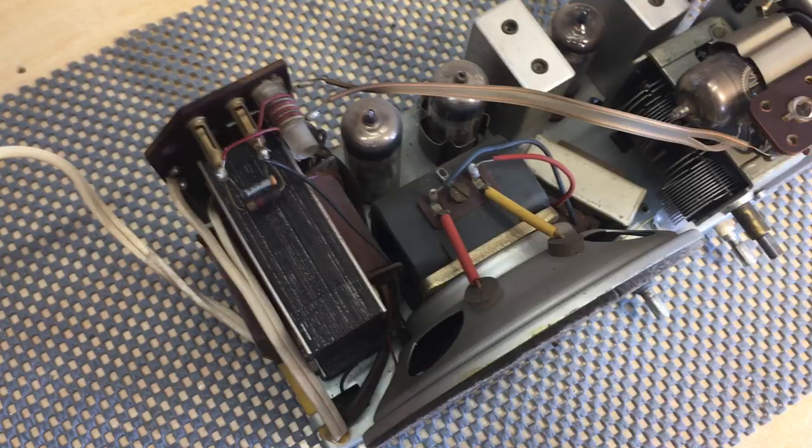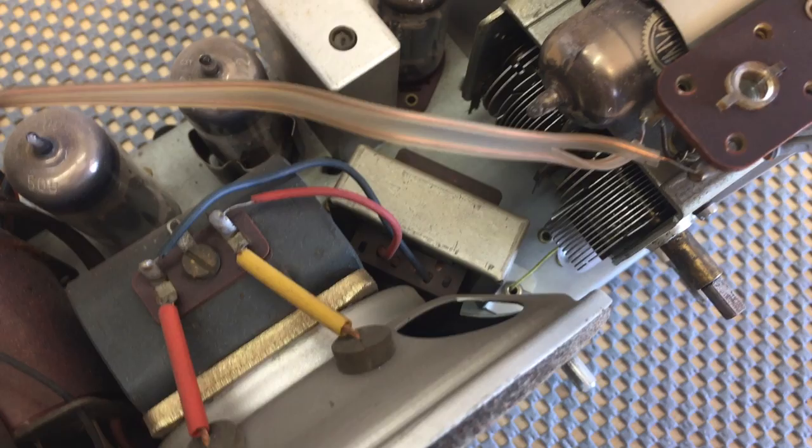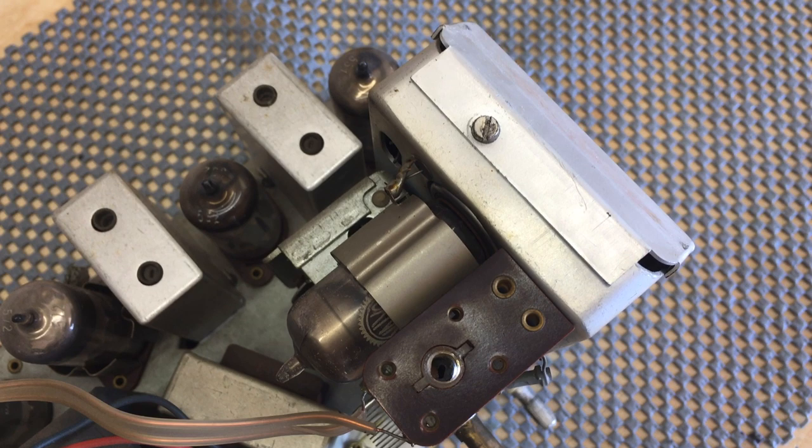Power transformer on the left there. The tubes output transformer sitting at the bottom there. So it's all there. The only thing that isn't there is space to work.